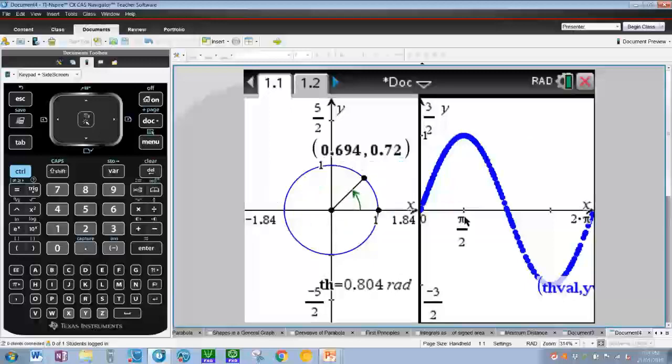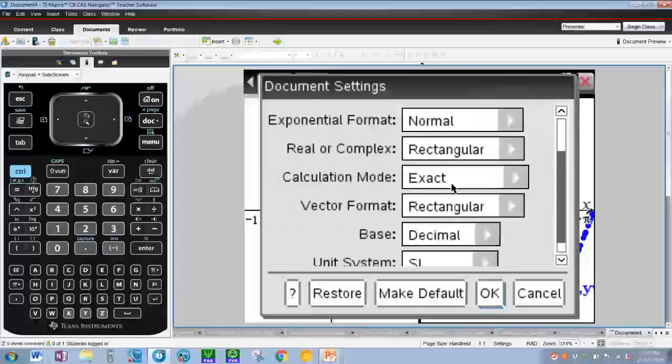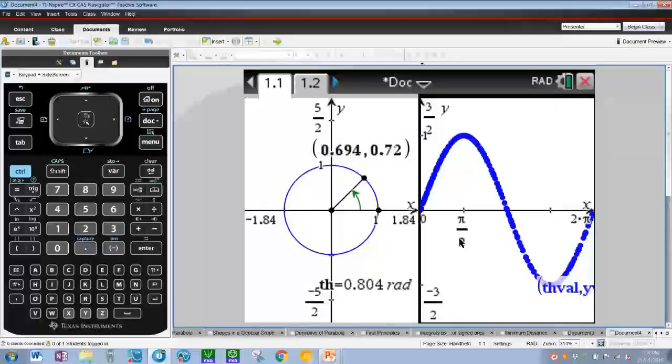Now, in terms of the exact values that you see on the graphs page over here, really where that comes from is the fact that my calculator is in exact mode. So when I go to document settings like this, I've kept my calculation mode in exact. And fortunately, when it comes to something like graph axes, the calculator is pretty good at keeping things as best as it can in exact form. Any complicated surds or complicated fractions and that sort of thing, it'll tend to fall back to decimals. But in terms of these sort of things, it does a pretty good job if you set it up correctly, as you can see over here.